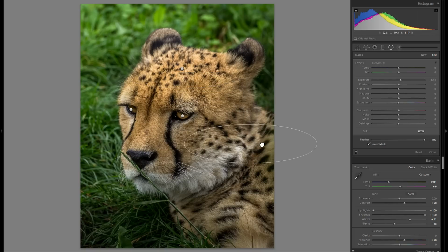Maybe right click, duplicate, and even though this is the shadow side, if you don't do it too much you can still add a little bit of exposure difference even in the shadow side without making it look unnatural. So this is what I'm trying to do right here. Right click, duplicate again, maybe just some very small spots here, just as if the lighting went above his head on some spots right here, and maybe another one over there.